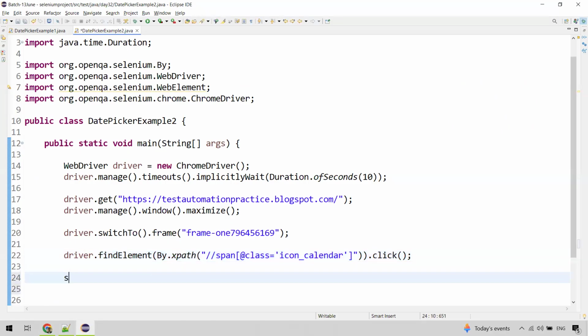Now, like how we did in the last example, we'll create a customized or user-defined method where we'll pass, again, the same driver. This time, let's call it the required or desired year.